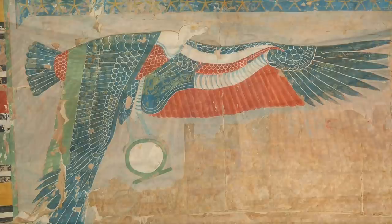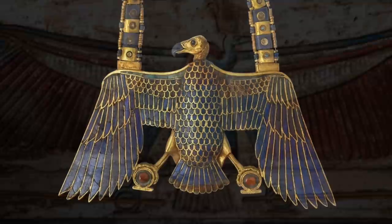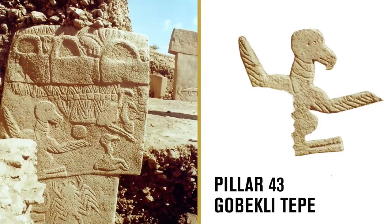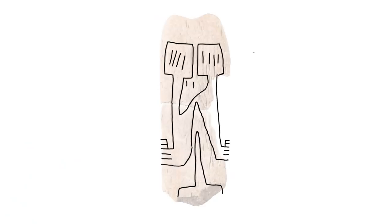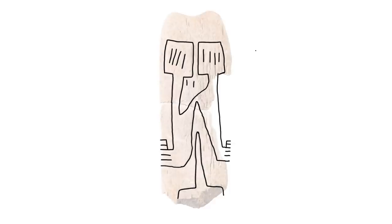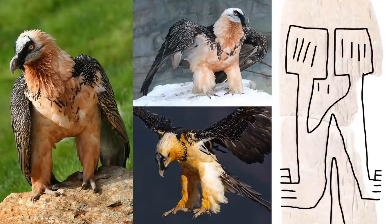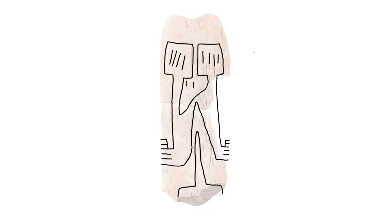Millennia later in ancient Egypt, the patron deity of Upper Egypt was the vulture goddess Nekhbet, whose origins go back to pre-dynastic times. She was referred to as the Mother of Mothers who hath existed from the beginning, the patron of nature and childbirth, depicted as the nurse of the future king during his infancy. Back to Göbekli Tepe, and if we look at Pillar 43, this vulture also has strange legs and it also looks to be pregnant — is this a goddess in childbirth? The vulture on the bone plaque might also not have human legs, and they could be stylised legs of the vulture. If you look at pictures of the bearded vulture of the Middle East and Northwest Asia, its legs are actually surprisingly long and thick. The legs on the plaque are open, and this object could well be phallic in nature, which in my opinion means it could be fertility related — the impregnation of the vulture — and again on Pillar 43, the vulture could be pregnant.